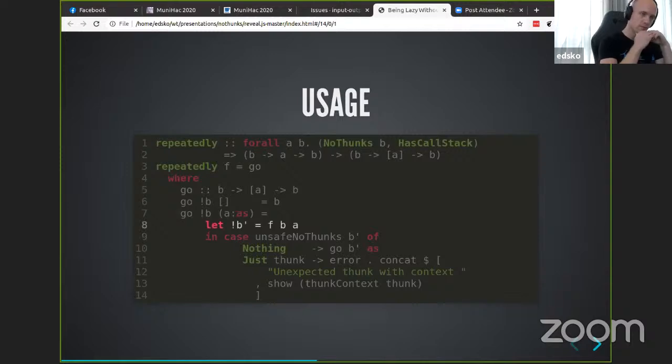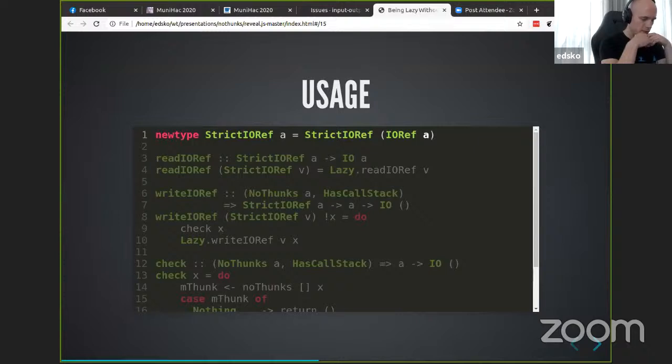Now, one point is very important. When you call unsafeNoThunks on an expression like f b a, it is trivially a thunk, right? Which thunk? Well, the thunk that when you evaluate it would apply function f to the arguments b and a, right? So that would not be interesting at all. You would immediately error out. So you almost never want to apply unsafeNoThunks to something that is not already in weak-head normal form. Of course, foldl' anyway wants to do that. So before we pass this b' to unsafeNoThunks, we first force it using the bang to weak-head normal form. That means it's not a thunk at the top level. It could still have a thunk inside there somewhere, of course. And so then we check if there are any thunks inside, and if not, great. And if there is, we error.